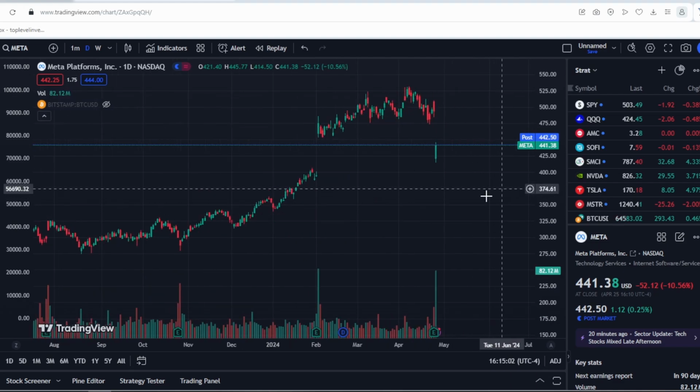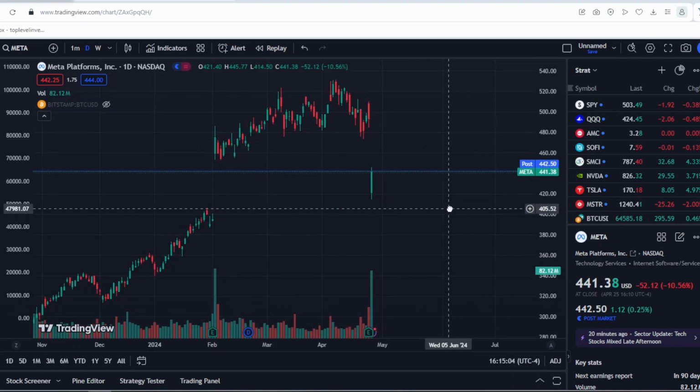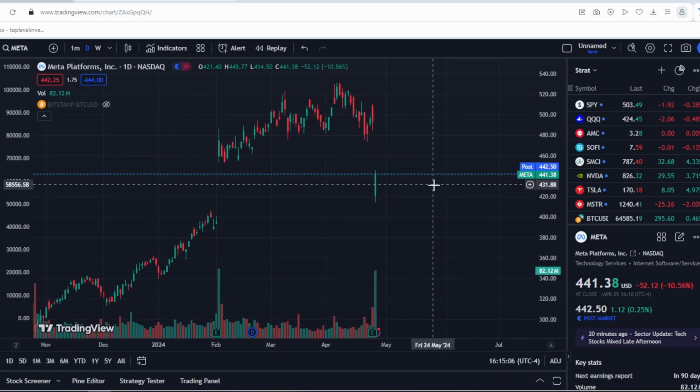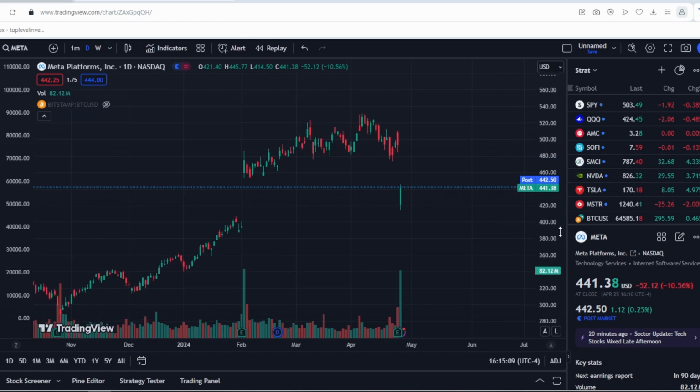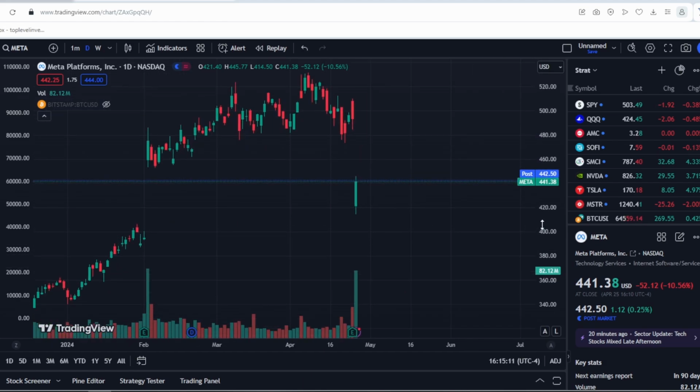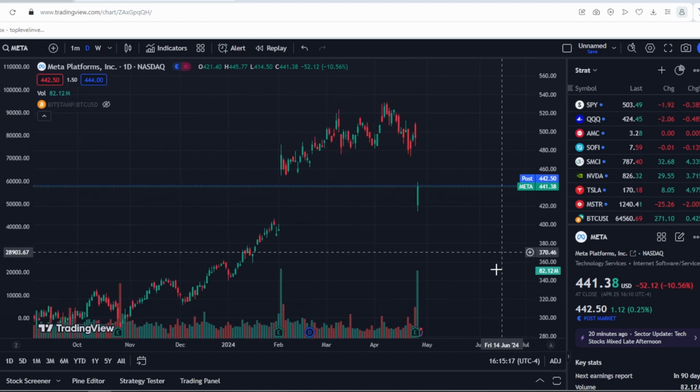Also, I remind you that my philosophy is that I can't predict price movements. I don't know where the stock will go. That's the most important thing. It's about managing positions and portfolios wisely. So what I want to say is, if you learn to manage your portfolio and stocks wisely, you'll make money anyway, no matter where the price goes. Let me show you this strategy.